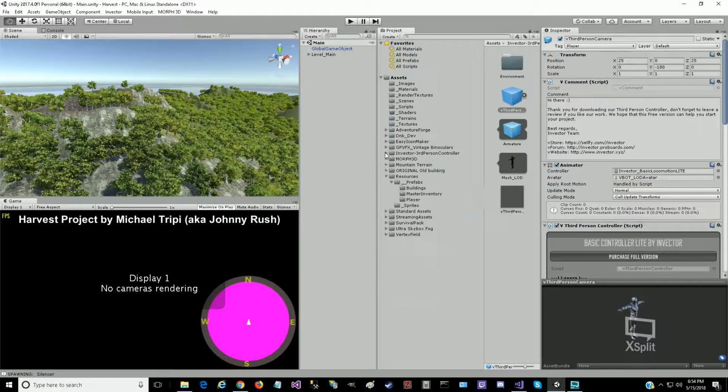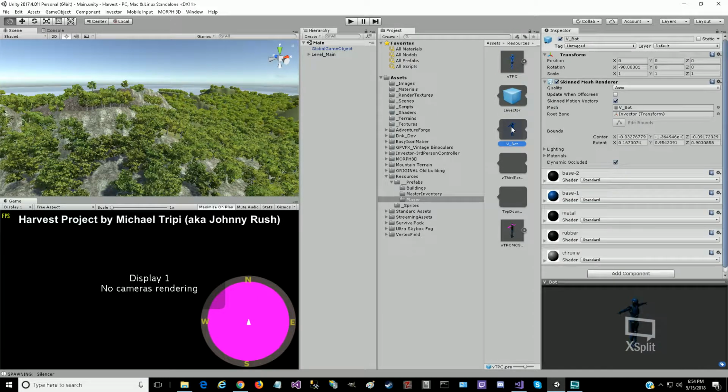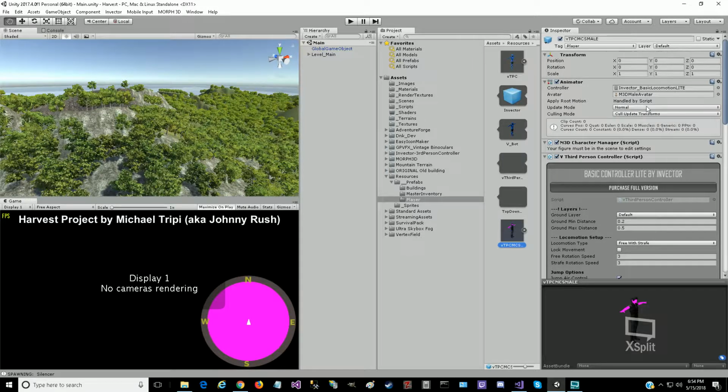Like I said, I ran that and generated one. I moved it into my prefabs folder, and this is the first one I did, and I renamed it VTPC. It was V third person controller, and you just need to make sure that it's set as a humanoid, which the option will show up when you go to generate it. I'm not seeing it right now on the model here. Yeah, I'm not really seeing it.